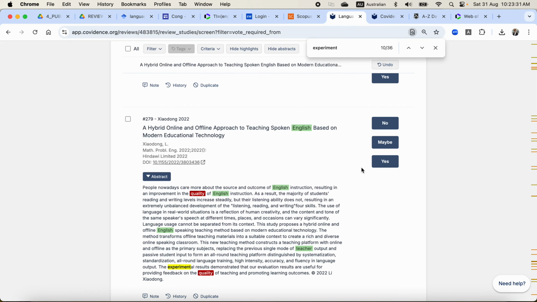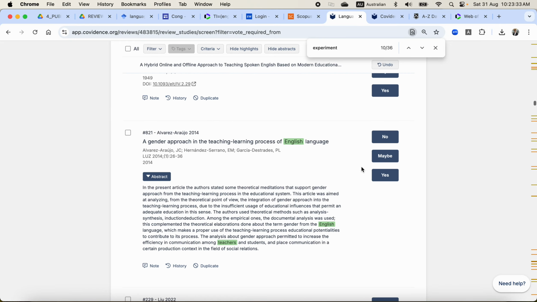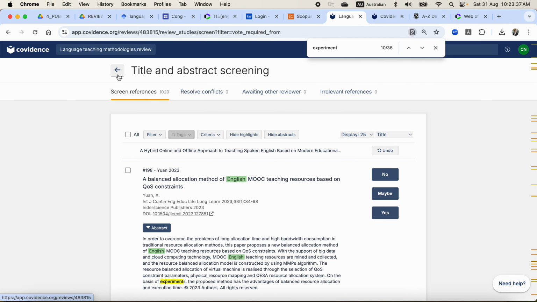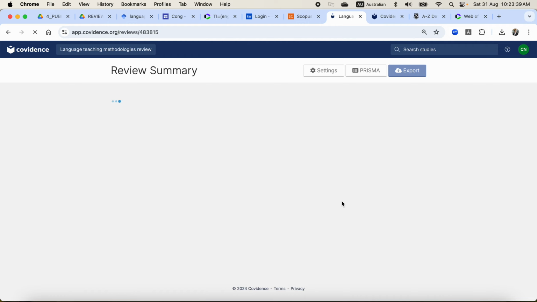Now, for example, I click yes on this, and what you can do is just go to the full text. I just want to show you what the full text looks like.